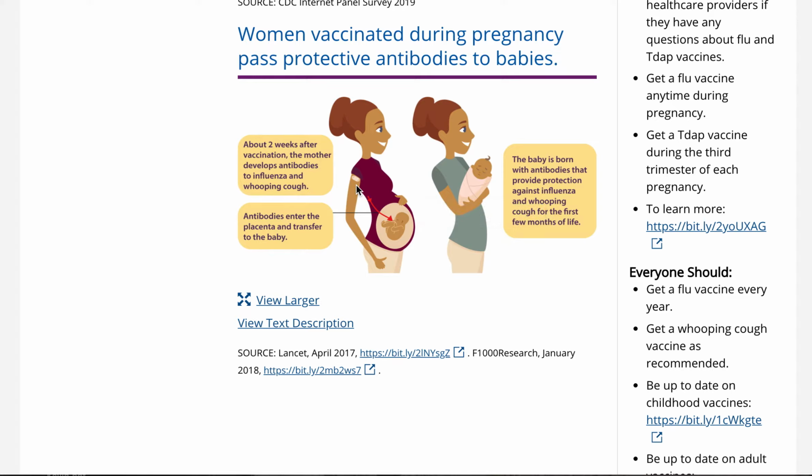When she already has certain antibodies and the baby is growing inside of her, they're sharing blood, they're sharing fluids. The mom is passing all of those antibodies to her developing child. And then when the baby is born, they already have whatever immunities the mother had. In addition, the mother continues to give those immunities to the baby through the breast milk. So that is a type of passive immunity where the baby didn't directly get sick, nor did the baby's own body necessarily develop those. It was passed from the mother to the child.